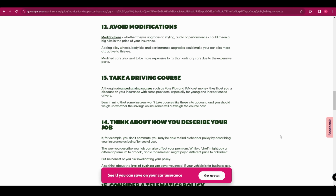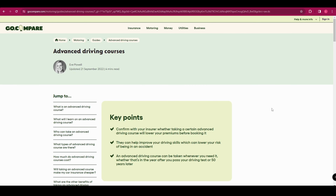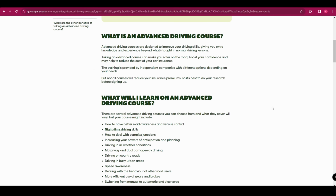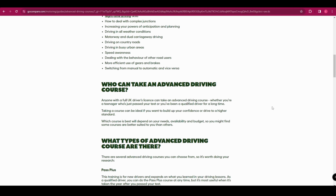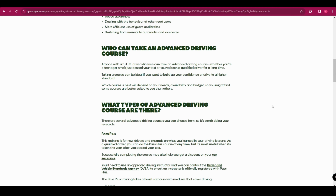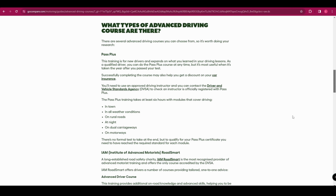You can save money on your car insurance by paying in one lump sum rather than in monthly installments. This is because some insurers charge interest fees for spreading the cost of your insurance over the year, which can add up significantly. For example, if your annual premium is £800 and you pay it in 12 monthly installments of £66.67, you might end up paying an extra £100 in interest or fees, making your total cost £900. However, if you pay your premium all in one go, you can avoid these extra charges and save £100.